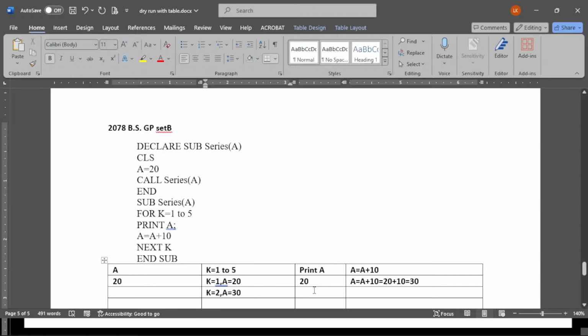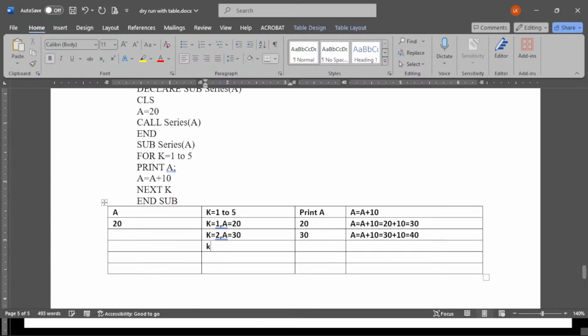So what does this print? It prints 30. Next, A equals A plus 10, so that is 30 plus 10 equals 40.